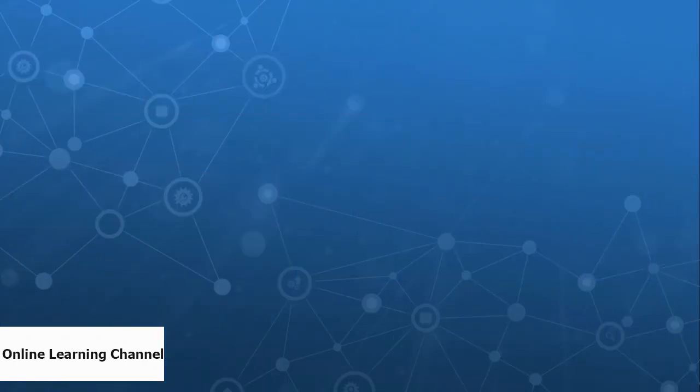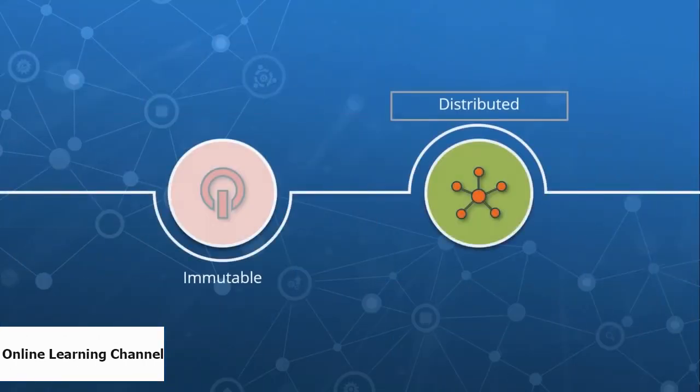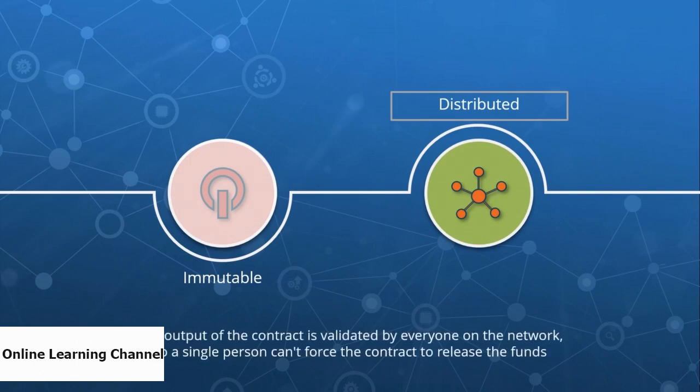And the distributed nature of these contracts ensures that when someone invokes one of the functions in that contract, it is the correct code which will be executed, since all of the participating nodes in the blockchain network will need to validate the transaction. As a result, what you see in the smart contract is exactly what will be executed, and there is no single entity which can force the contract to release funds, for example.